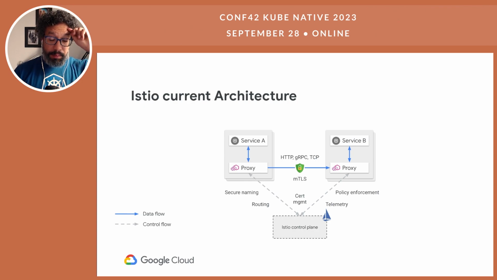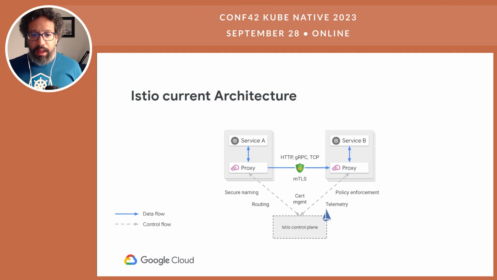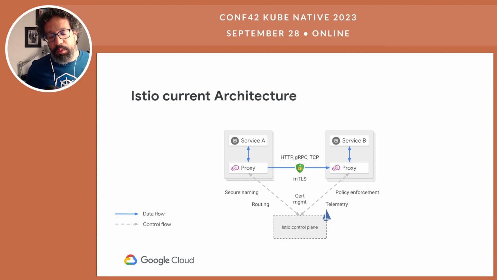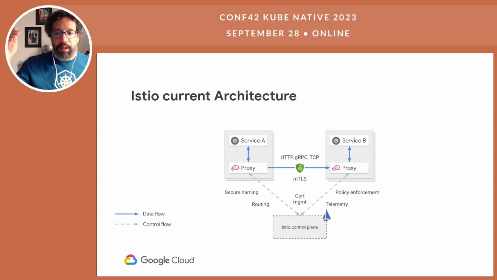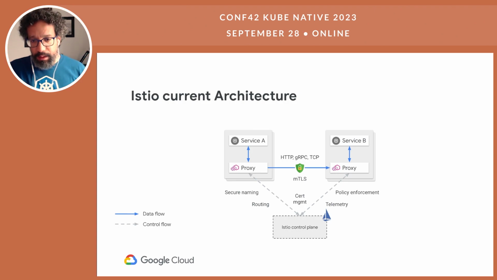Envoy is a C++ proxy, which was written and open sourced by Lyft, and they have just made it available for everybody to use. And the way Istio works is essentially you would deploy the control plane, then you would typically label namespaces in Kubernetes to say, I want this namespace to be part of the service mesh. And I'm going to explain why we say a service mesh later. And what would happen is the proxy will be automatically injected next to your workloads. And it will be set up in such a way that it transparently intercepts traffic coming in and out of your application.